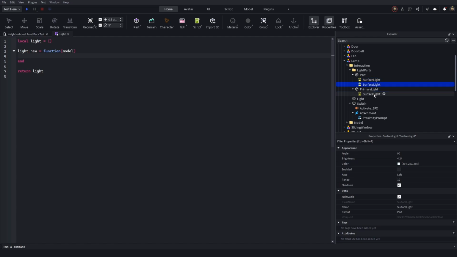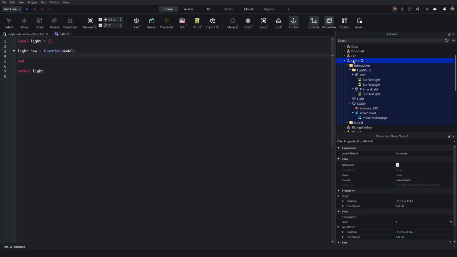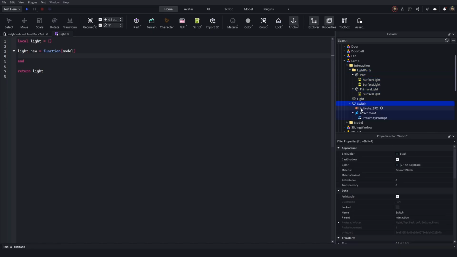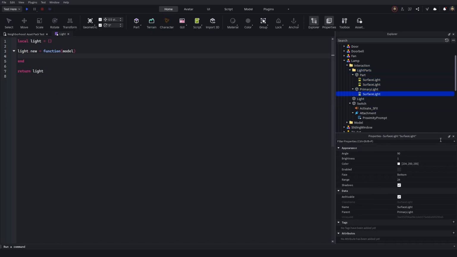Then for the surface lights, all we have to do is loop through the descendants of our model and check, as we loop through the descendants, is the instance a surface light? If it's a surface light or a point light, then stick it inside of a table, just like what we're doing with this light here.